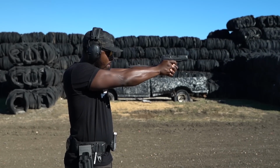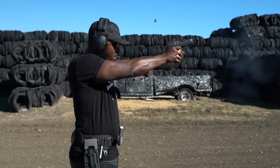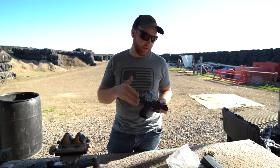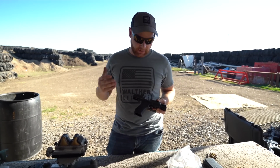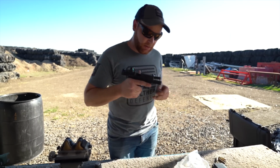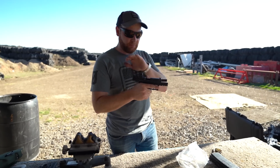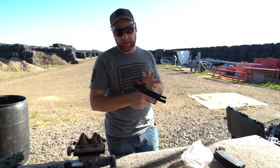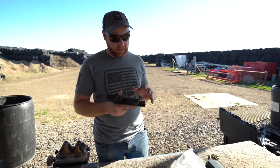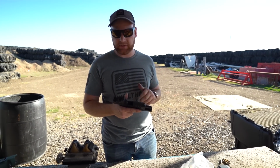And really, we've changed the ergonomics a bit to accommodate for shooting with a red dot. A lot of people right now are transitioning from an iron sight gun to a red dot. And so really this angle down here on the pinky, on the grip of the gun, when you grip with your pinky, it pulls that red dot right into the eye box here. So you can pick that dot up a lot quicker. The entire gun, from the texture to the ergonomics, is built around shooting with a red dot.